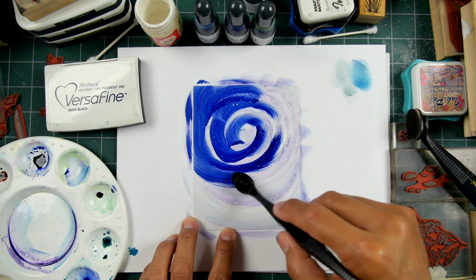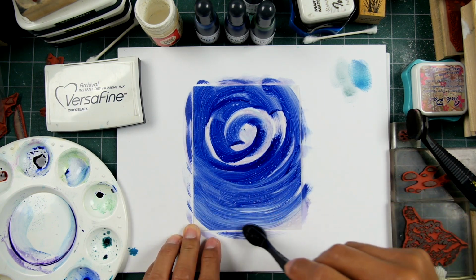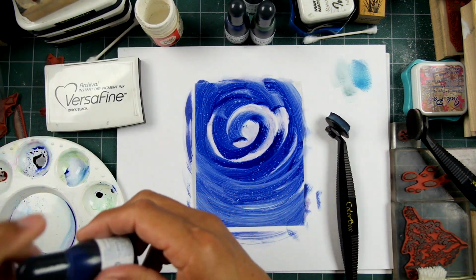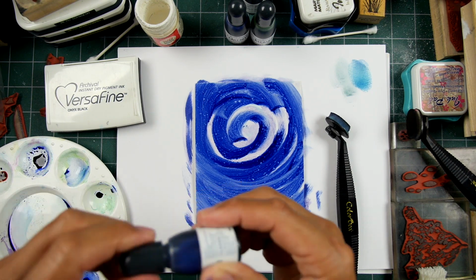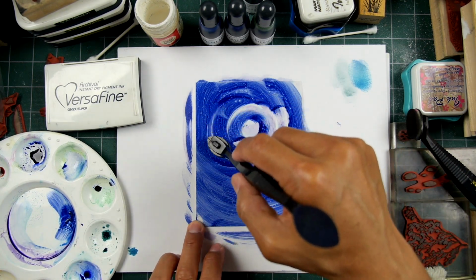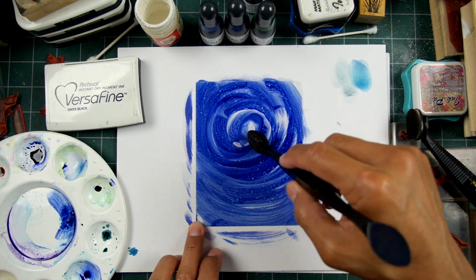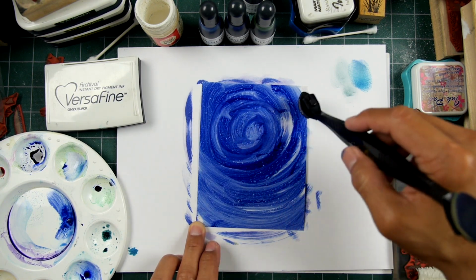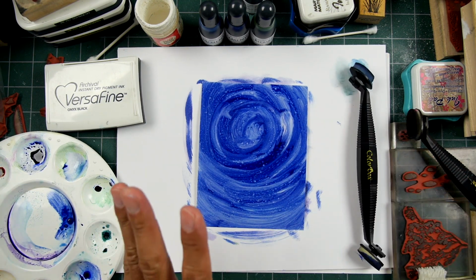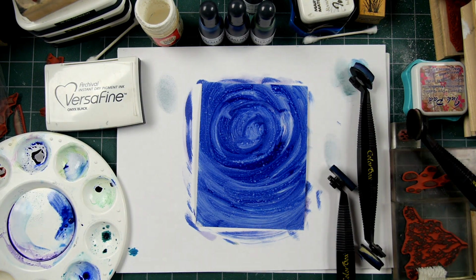Okay, I'm going into this scene with some Memento inks, and I'm just using the re-inker fluid. The re-inker fluids really separate, and one of these days I'd like to have a little more control over it than what I have now, which is like no control at all. So I'm just going for this amorphic background texturing that I think might be cool, but I don't know if I can achieve it. And that's the truth. I haven't really done this before, and I'm just experimenting around.